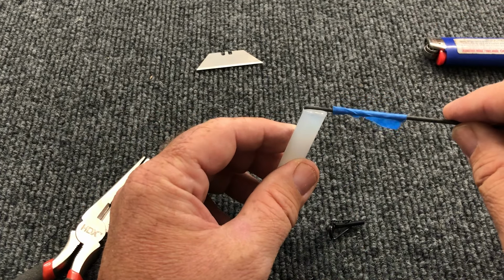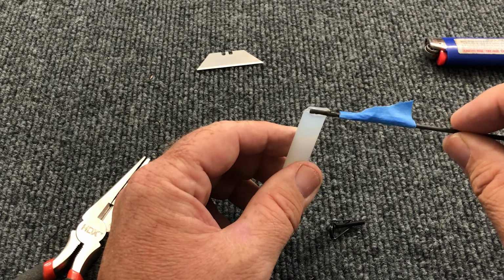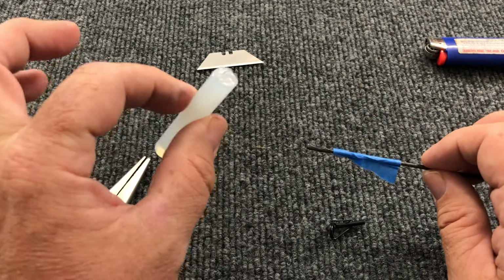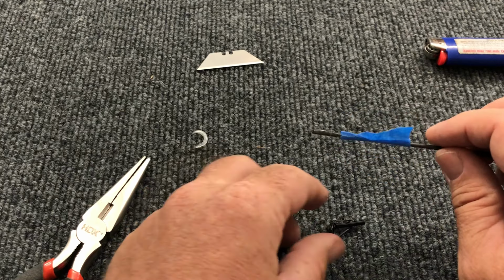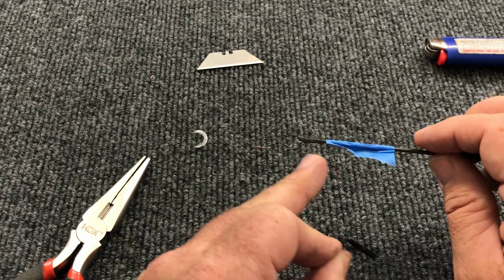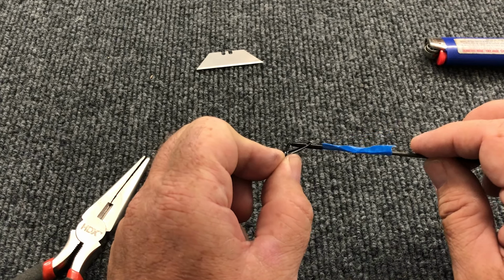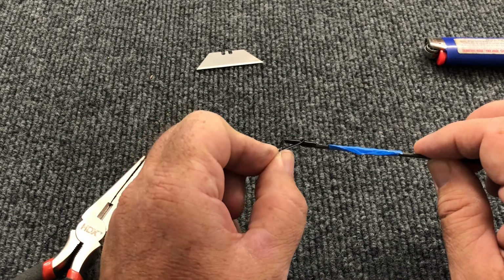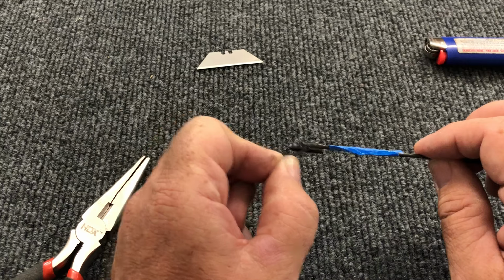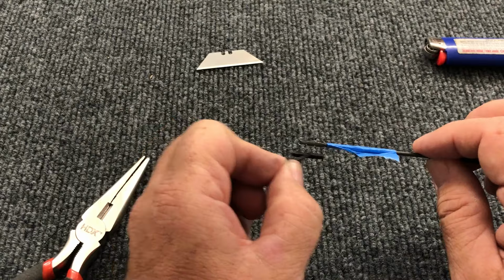And then you roll, and I put the tape on exactly where the tip-top guide is going to end. So you can see all that goopy glue I've got on there, maybe a little too much. I'm going to set this somewhere else so it doesn't stick to my carpet. So what I've got now is the glue is completely loaded onto the rod blank. And I already know that when I slide this on, it's going to go all the way to the tape. Because if you were to do the loaded one and it started to harden, you might not know where you're at. This way, you know you are all the way down. You don't have to reheat the tip again and hope that it goes down.